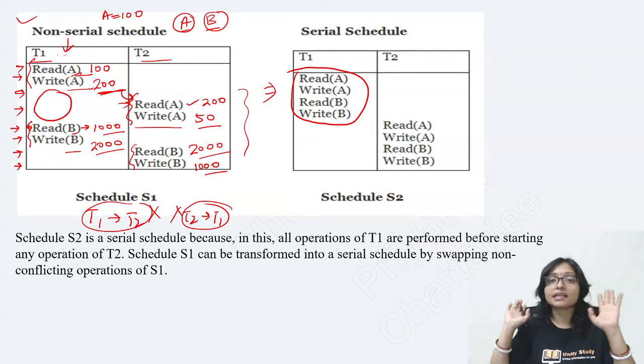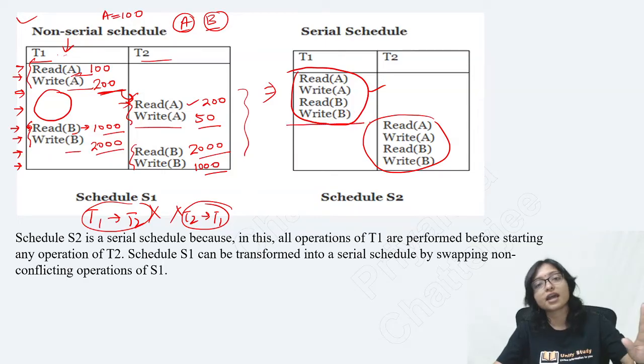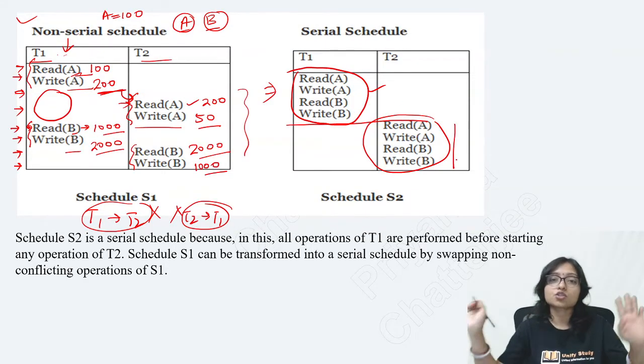T1 will complete reading, writing, whatever is required, and complete it. You are coming there and doing whatever work you have to do. You will read that, you will write that, and after that T2 will do its work. That is, you finished your work in this time slot, and after that your mother is doing the work.